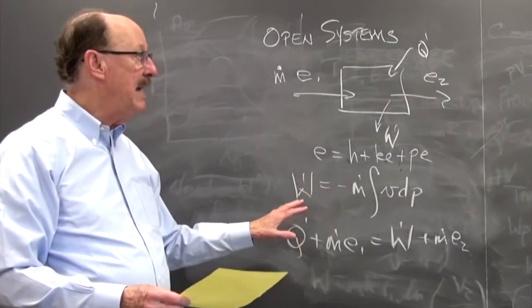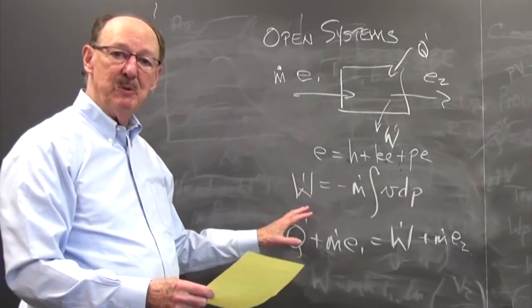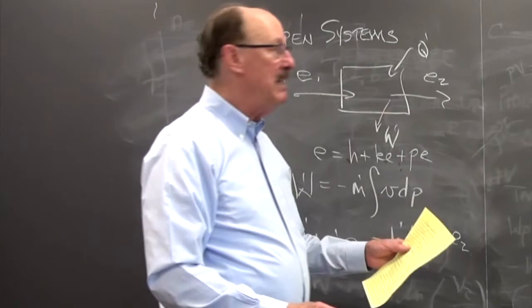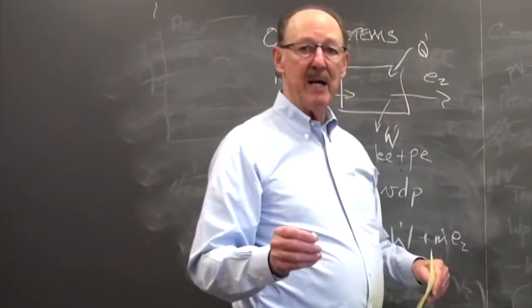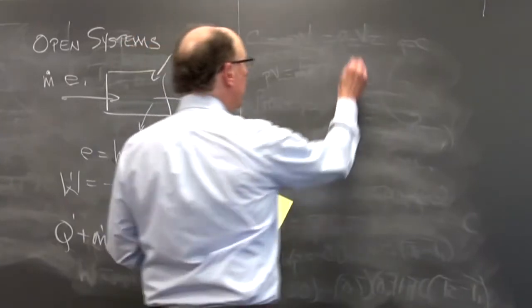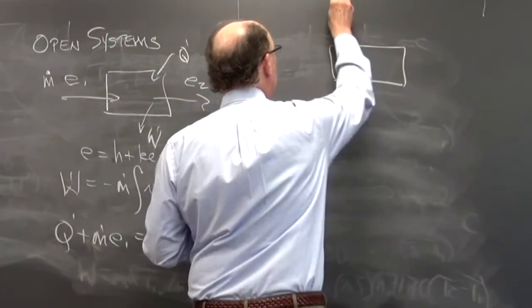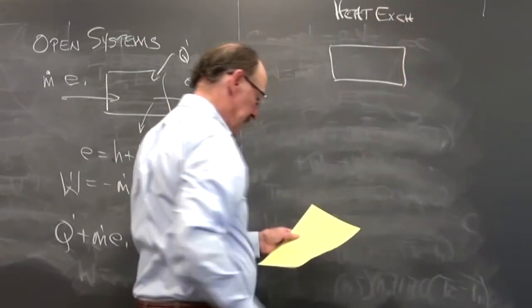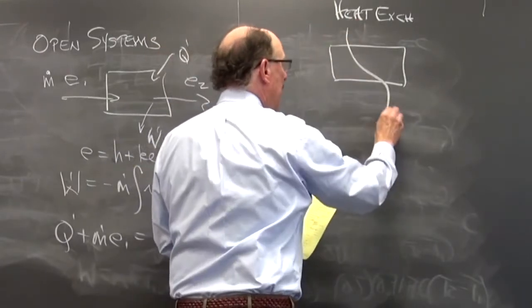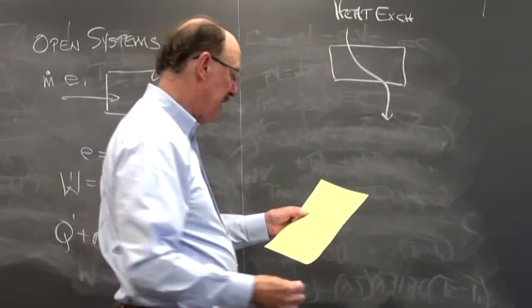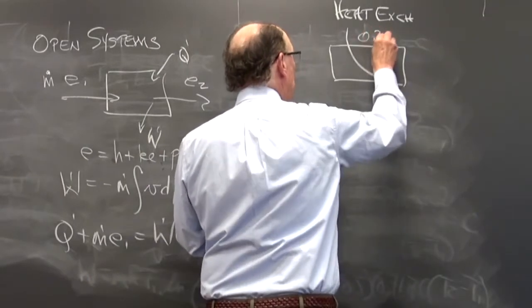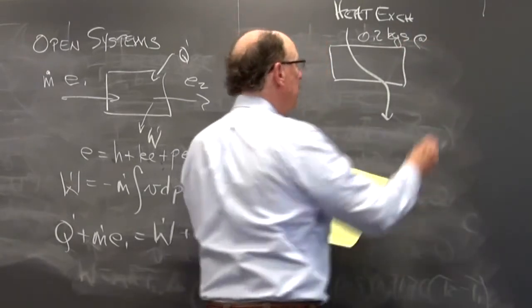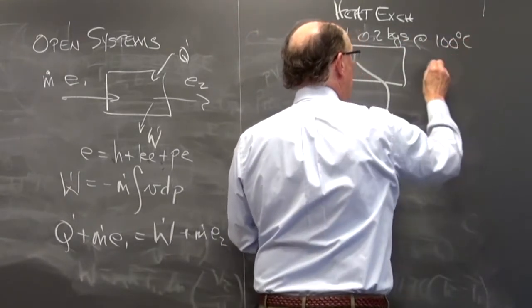The first system we'll look at is a constant pressure system, which we use for modeling heat exchangers typically. So typically heat exchangers are modeled this way. Let's look at a heat exchanger, and perhaps we'll model a car's radiator. So we have a heat exchanger, and I'm going to have hot water go in. So let's say this is the hot fluid from the car's engine. It goes in, we have 0.2 kilograms per second at 100 degrees C, and perhaps 200 kPa.